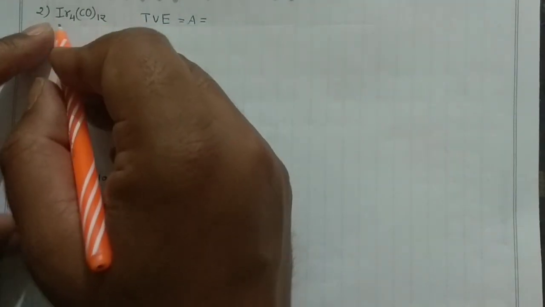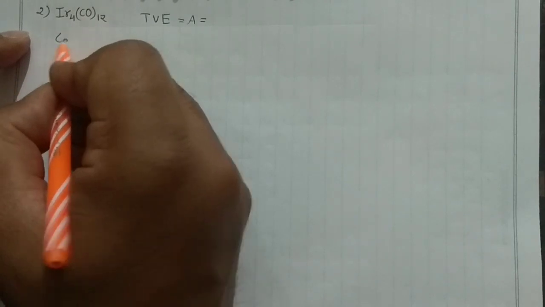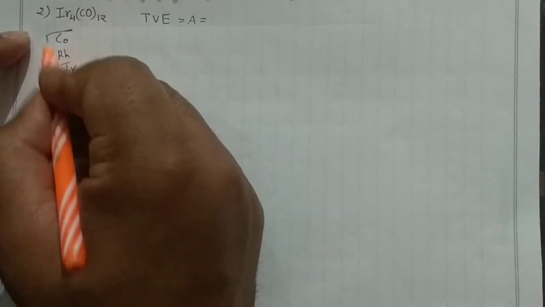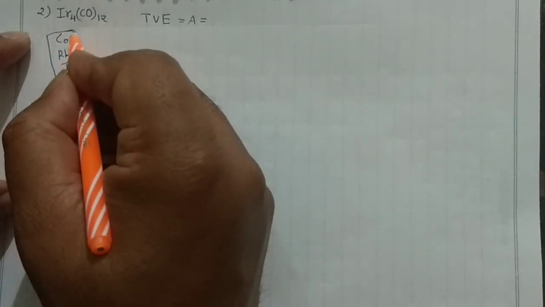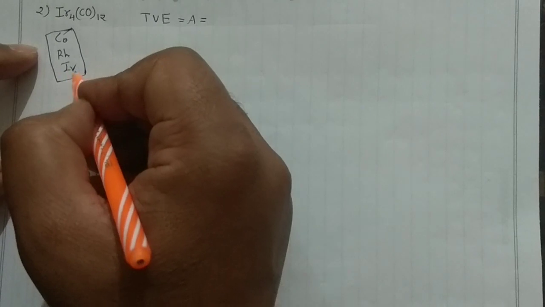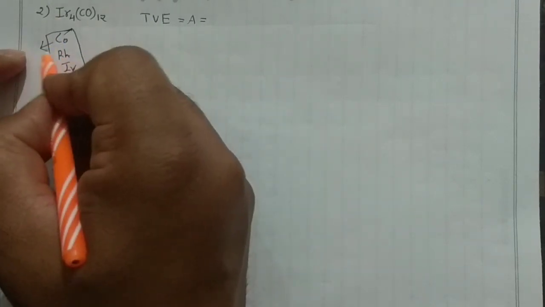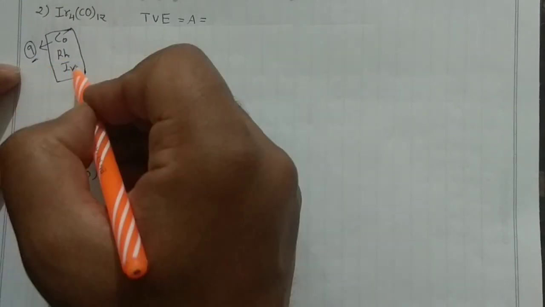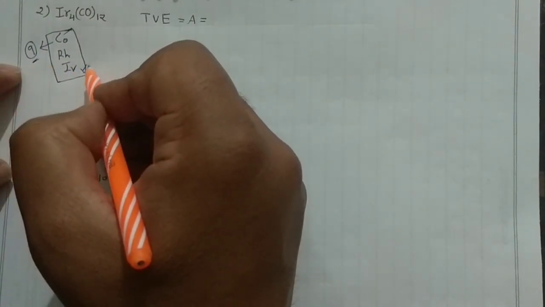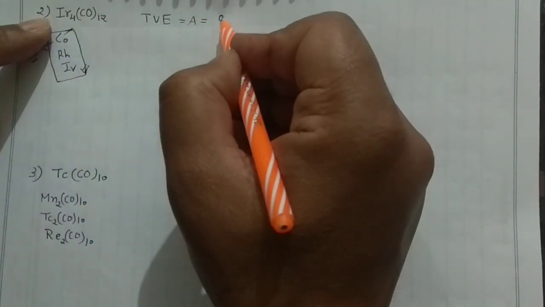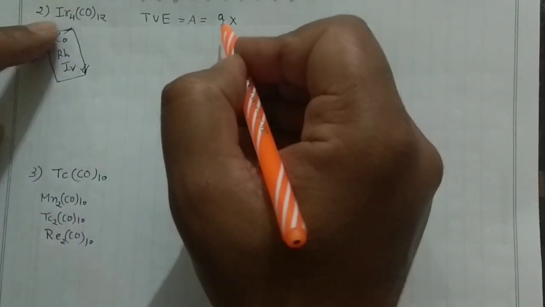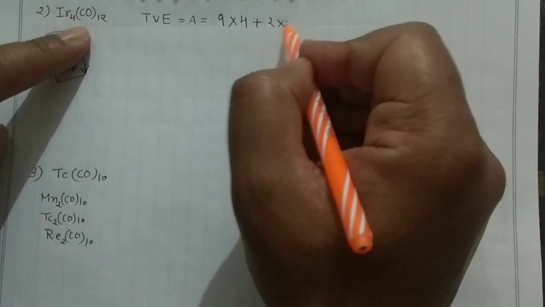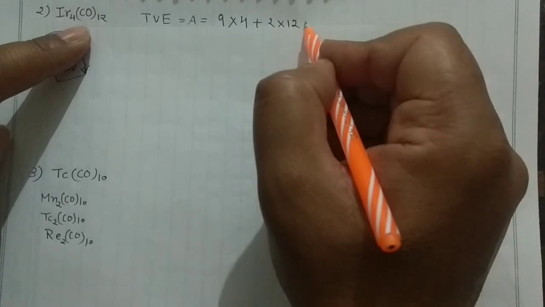So iridium is the partner of cobalt, rhodium, iridium. Again, you can use my trick to remember that series, Komal Radha Ka Irada. Cobalt contributes 9 electrons, so iridium would also contribute 9 electrons. So 9 electrons would be contributed by the iridium, present 4 times, and carbonyl will always give you 2 electrons, right?